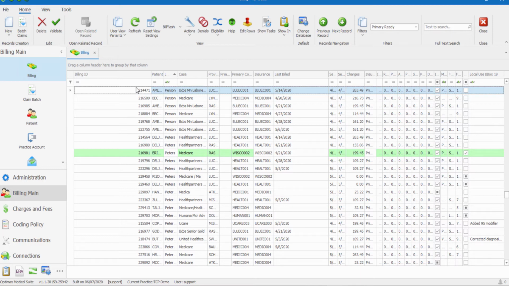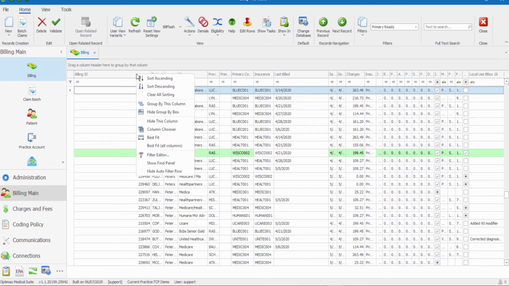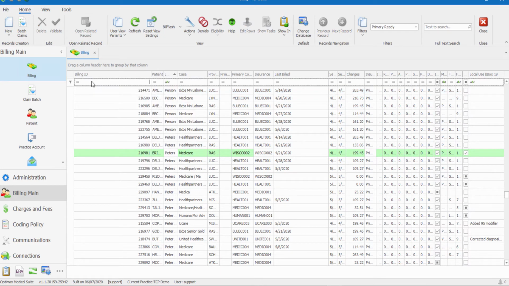Now let's take a look at the auto filter row. The auto filter row allows you to list records on the fly similarly to the simple column filtering. The auto filter row is not displayed by default. To add the auto filter row, right-click on the column header area and select Auto Filter Row from the menu. Each cell of the filtering row displays two elements: a section for setting the required filter condition. The set of conditions available for the column depends on the type of data displayed in that column, and an editor that allows you to enter a value for filtering the column data.